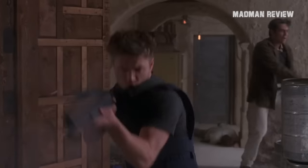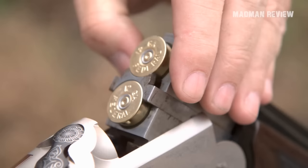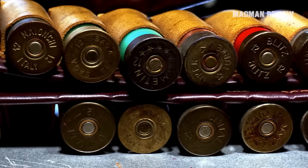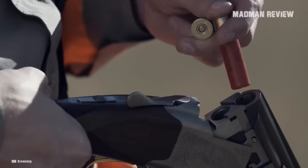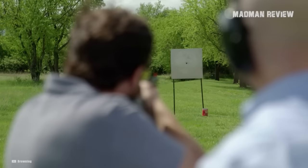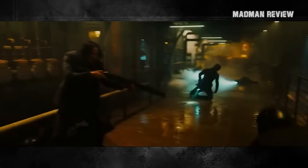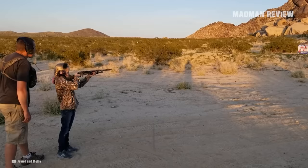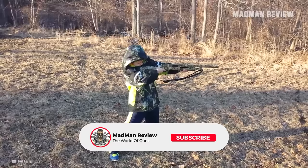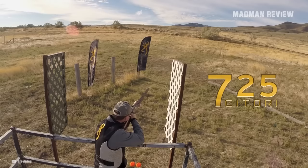When you hear the word shotgun, you usually think of something at 12-gauge. Some might even think of 20-gauge, but very few have 410 bore in mind. However, these do have their place in hunting and sport, proving effective for small game hunting and target shooting. They also work for self-defense, against smaller threats like snakes or bigger threats on two legs. 410 shotguns are ideal for newcomers, young shooters, and everyone who doesn't want to deal with 12-gauge recoil. Typically, 410 ammo is cheaper, making it more affordable to practice with at the range.